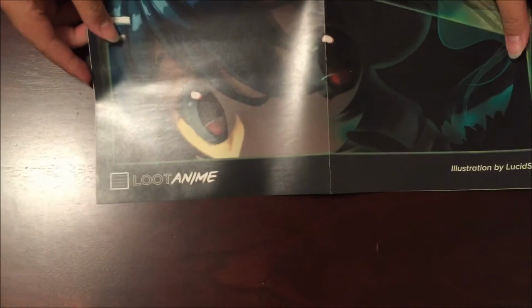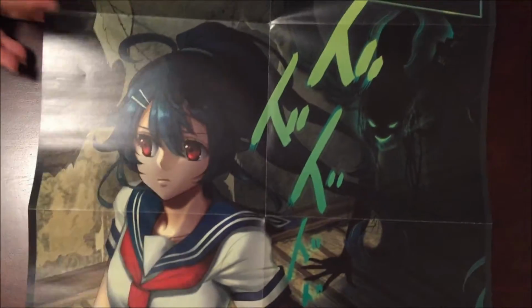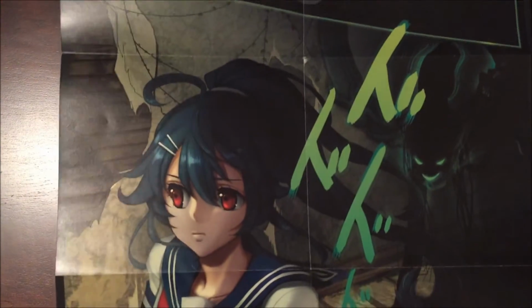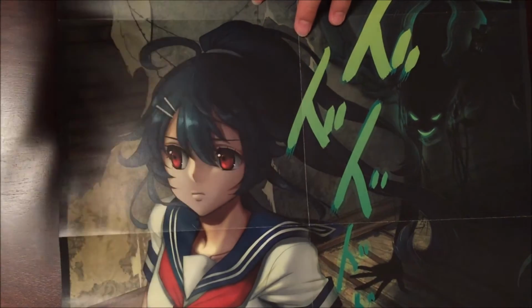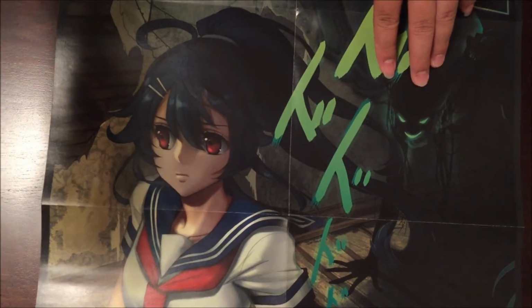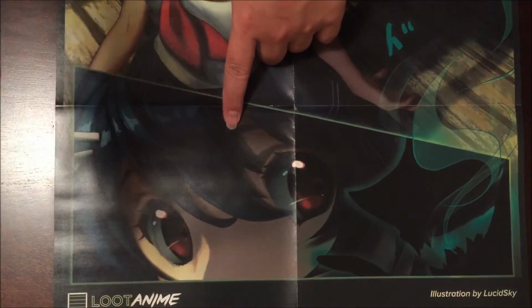And finally, the poster. Poster, yeah. This awesome artwork. Start from the beginning. Girl hears something creepy. Looks around, trying to find it. Too much reflection here going on. Girl trying to find what it is. Creepy ghost coming from behind. And then she detects it and finds out, oh no. Kind of thing too. And then we have, so let's see what there is.